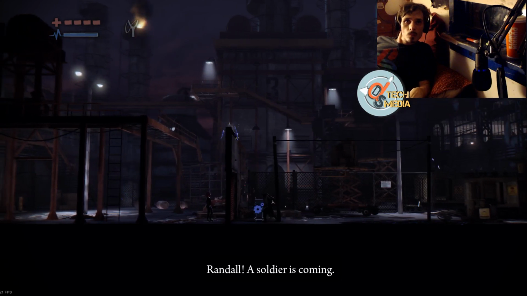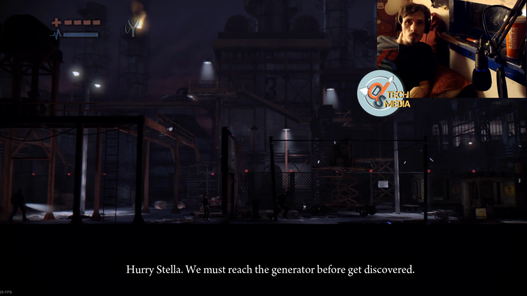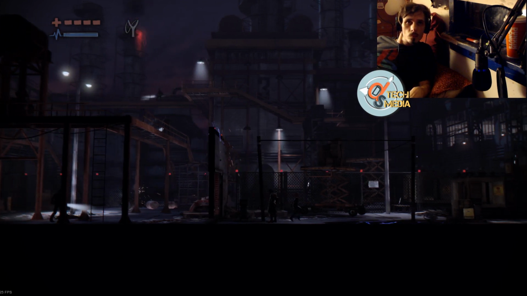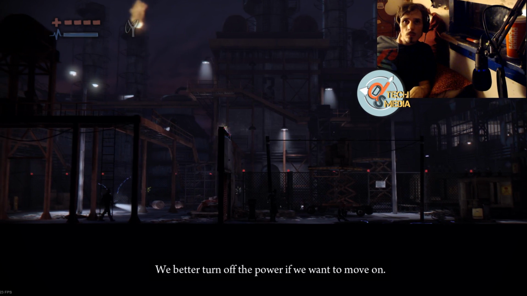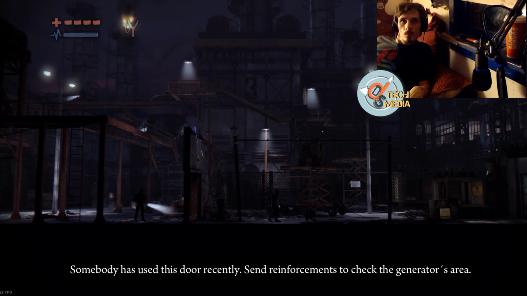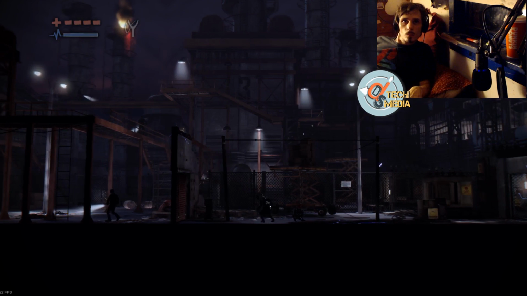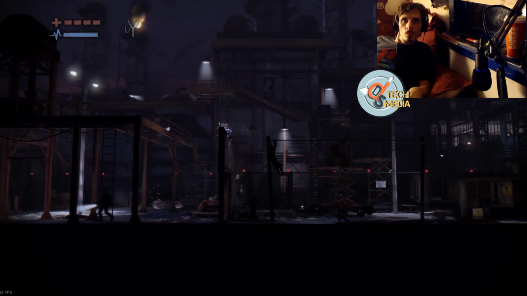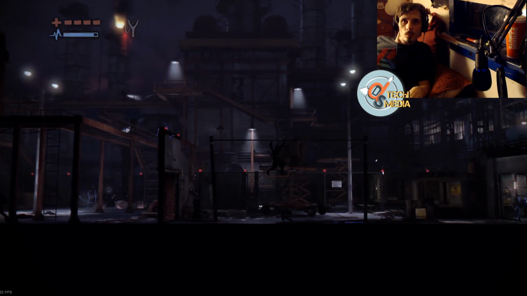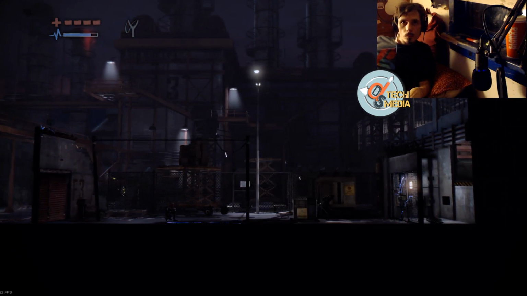Randall! A soldier's coming! Hurry, Stella. We must reach the generator before we get discovered. We'd better turn off the power if we want to move on. Somebody has used this door recently. Send reinforcements to check the generator area. Let's go.